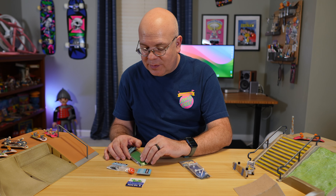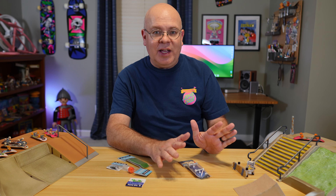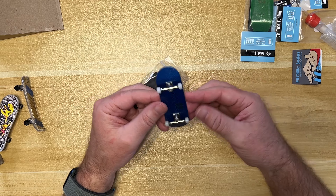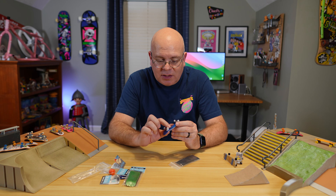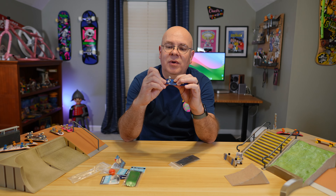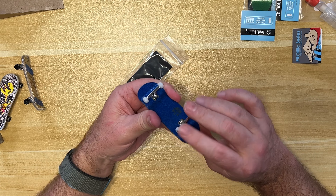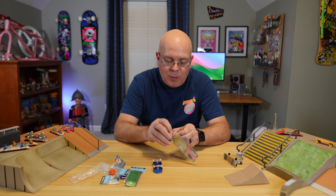The first one is a complete street style setup. The other one is a bunch of components to build up a custom, kind of OG 80s cruiser style setup. My first impressions are that this is really awesome — it feels really nice in hand. It's got a nice finish on it, it's really smooth, and it's got the Teak logo laser etched on there. The wheels feel nice, they actually spin really well — surprising, considering they've got bearings in there. And the trucks actually move just like you would expect, with some little bushings in there.